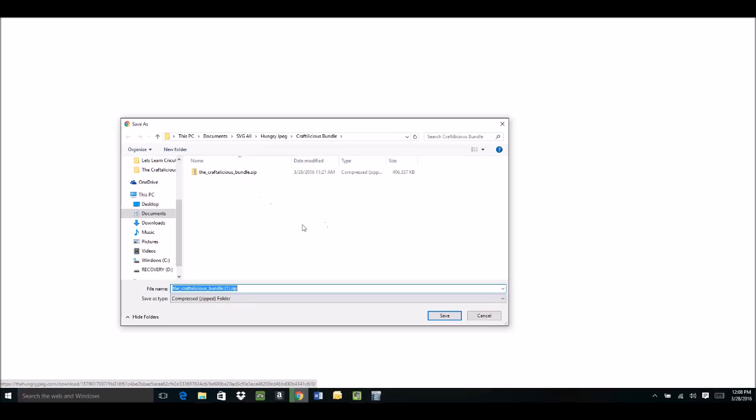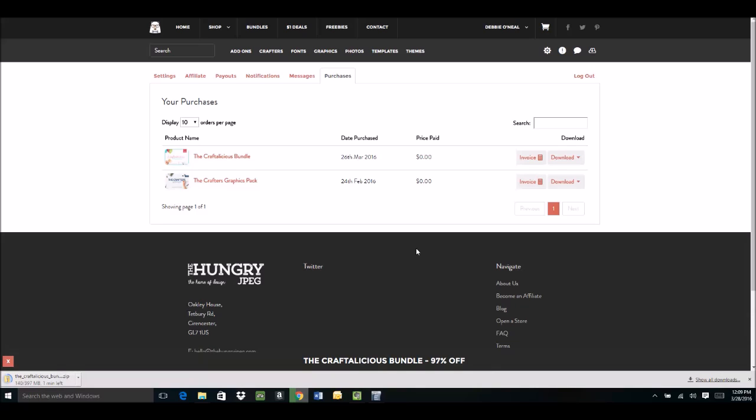Once you've figured out where you want to put it, create a folder or whatever you're going to do, then you're going to notice that you saved it as a zip file. So I'm just going to save it. You can see that it's doing that. Once you do that, you'll see down here in your systems tray, depending upon what operating system, I'm using Windows 10, it'll tell you that it's downloading the file. Now this file is large because it has so many goodies in it, and it does take a few minutes for it to download, so do not panic.